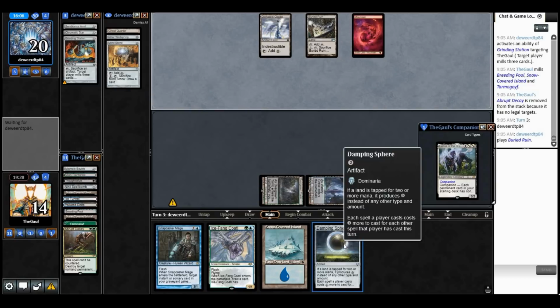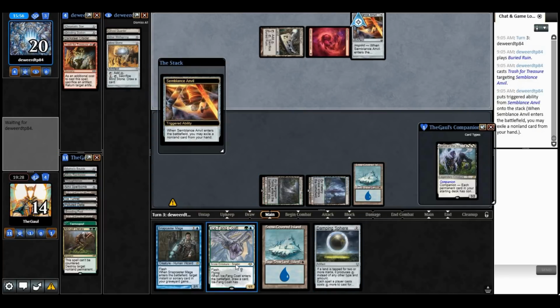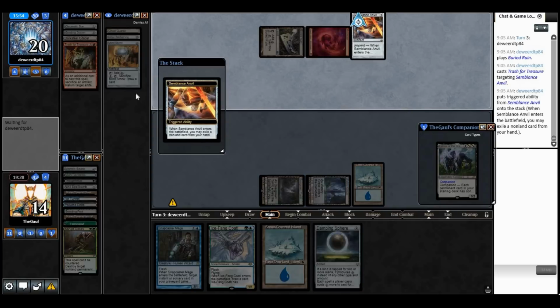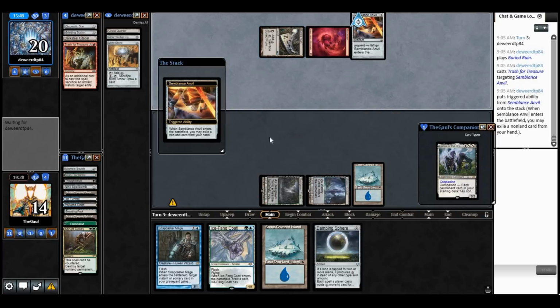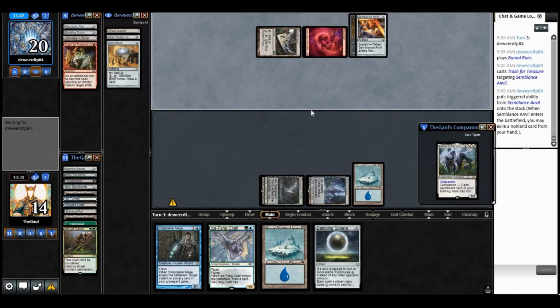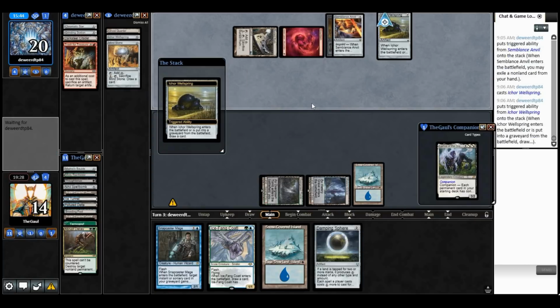Oh, Damping Sphere, though, it's worth mentioning, is a nice fit in this deck because you can play it or play something on your turn, and then you have, again, these instant speed effects. They got another Trash for Treasure. Man, their draws, I have to say, have been really, really good.